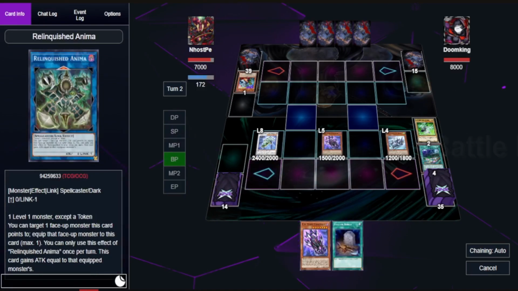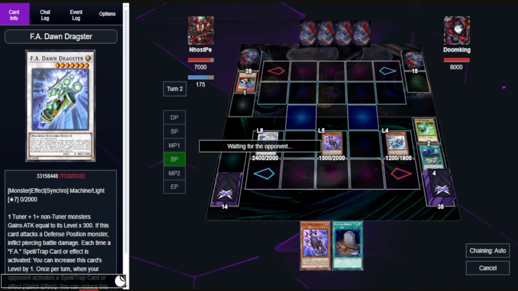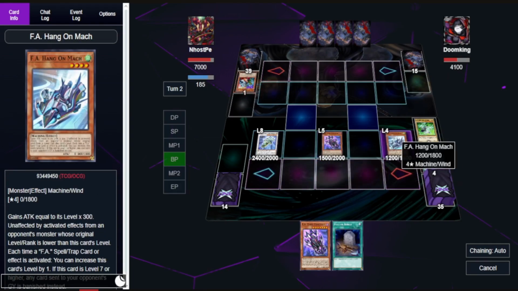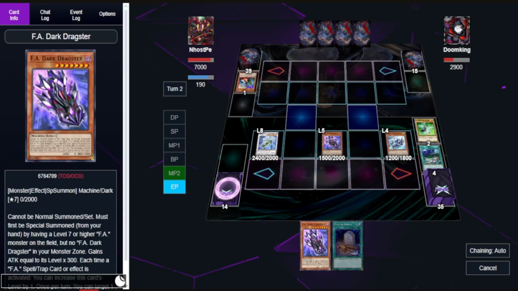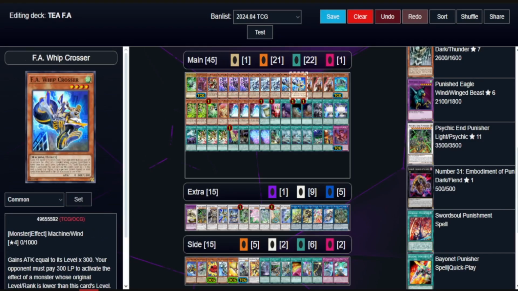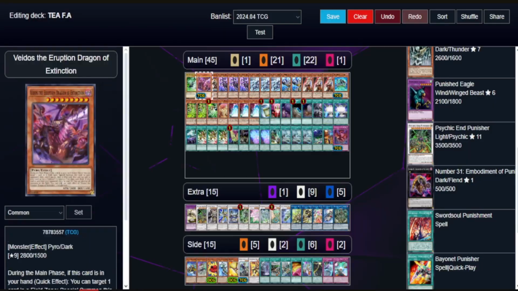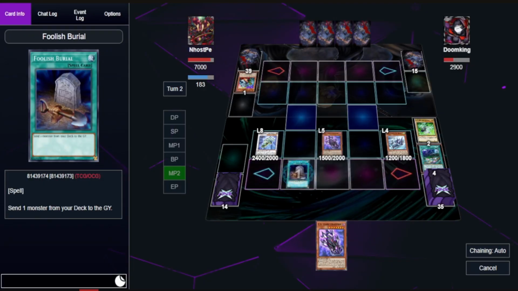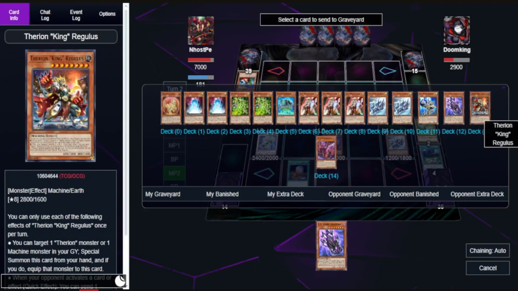We'll go Battle Phase here, though. FA style, baby. FA style. Beat him up. Yeah, I have a foolish bear. What I foolish? I would foolish... Nothing. I foolish driver so I don't draw it. Now we're gonna foolish driver so we don't draw the driver.